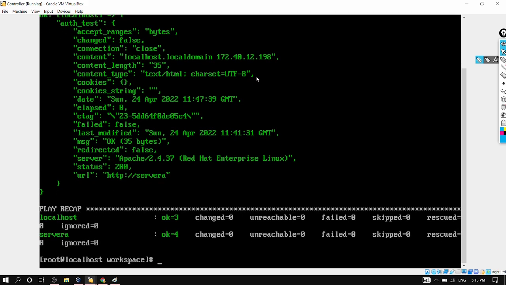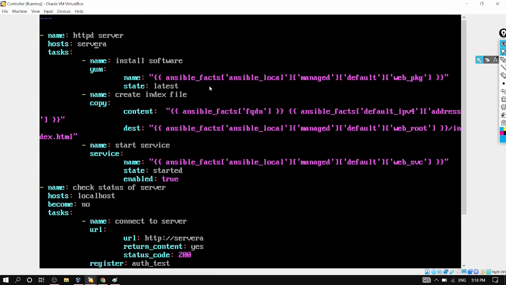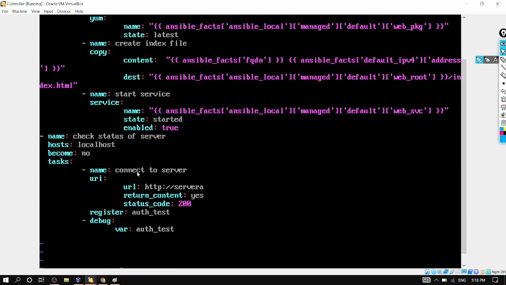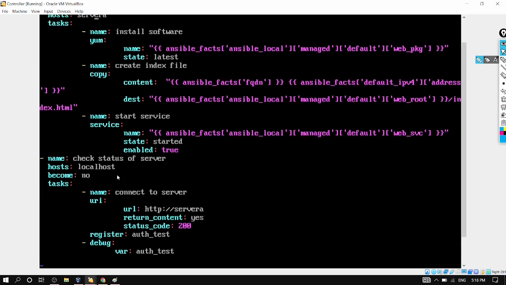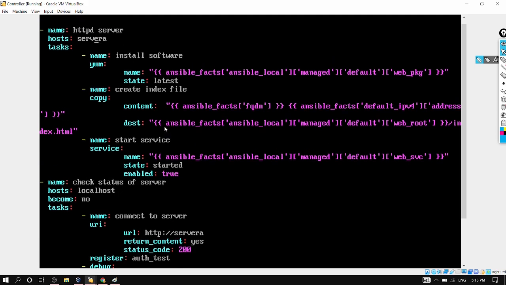So I guess in this playbook we have used all the things that we have learned: local variables, custom facts, and Ansible facts also. And here we have seen how to check the status of the server from the playbook itself. We have also seen the copy module and these things. I hope all of these are clear.